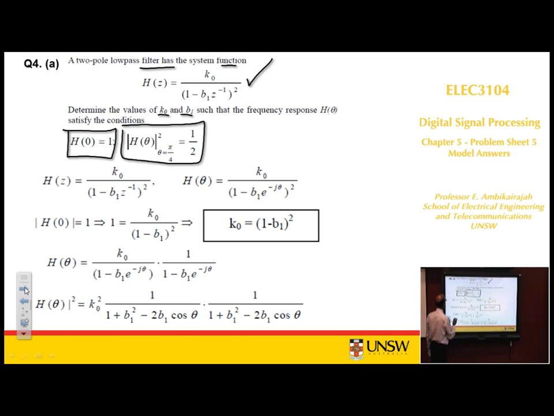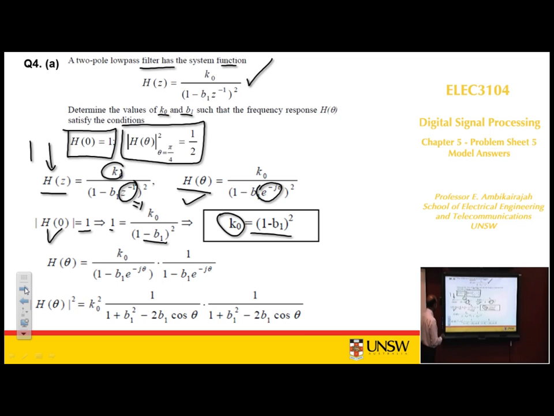So first we write the equation, and then find H(theta) and substitute theta equals 0. You can do that. Or if you want to find the DC gain, H(theta) at theta equals 0 is 1, and then you substitute that there. Theta equals 0 means that will be 1. So what's left is K0 over that, which is equal to 1. From that K0 becomes this. That's one way of doing it. So if you want to find the DC gain, you can also do it this way. You can start with this one. This has to be 1. For that, this should be equal to 1, z to the minus 1. So you will find K0 is exactly the same. Now if you can't do it this way, just do this method, that is fine.